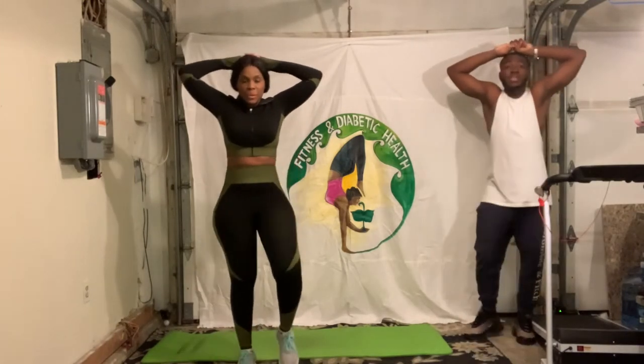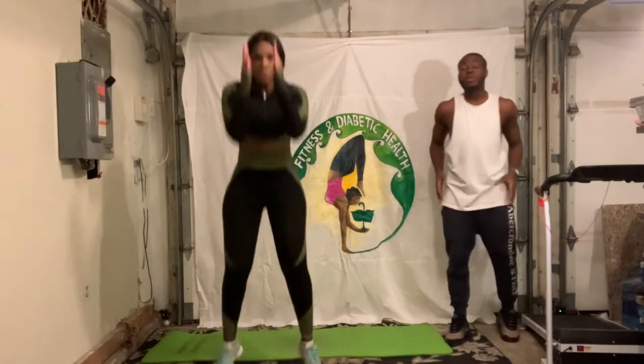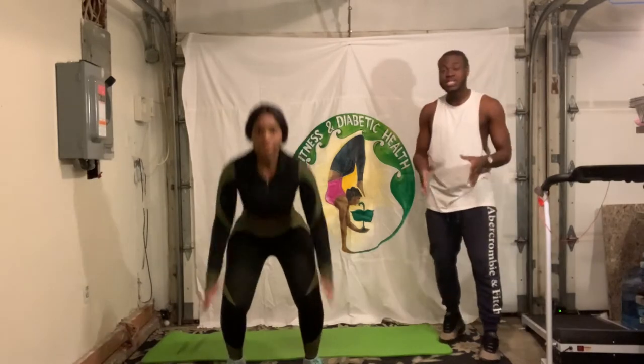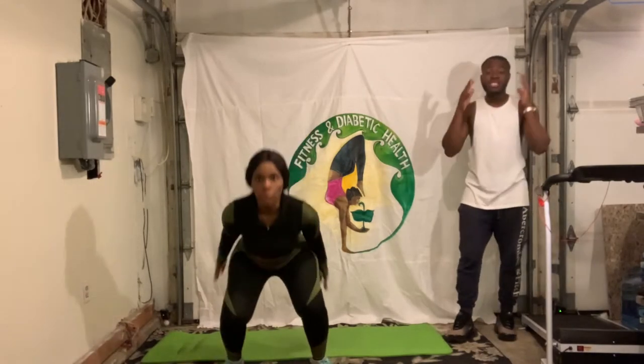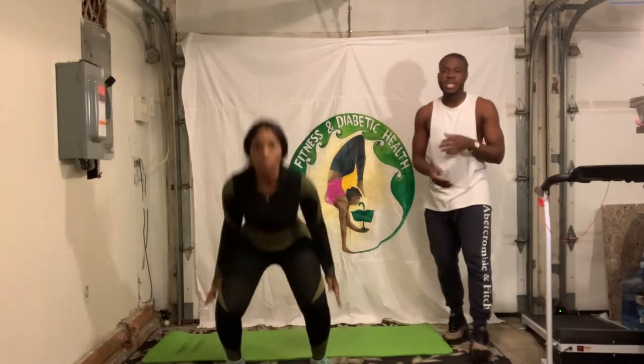The next exercise that we're going to do is actually the squat jacks, right? Which means we're restarting. We already did one set. This is the second set, right? We're doing them 30 seconds as usual. We're gonna have a 10 second rest. I'm gonna do it for one more set after this set, and then we're all done for today, right?